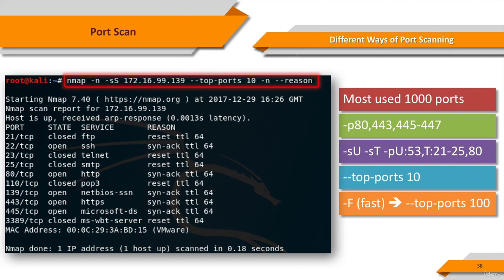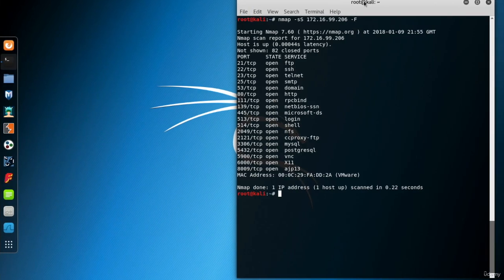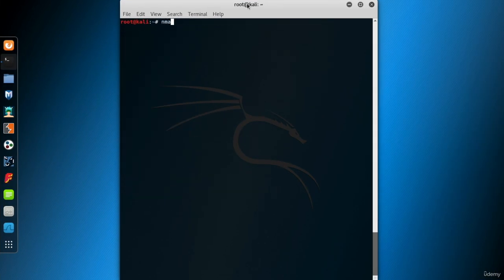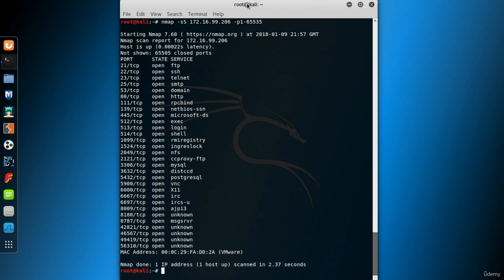If you'd like to scan all the ports of the system, well, you should scan all the ports of the systems in a pen test. You have to use the -p parameter with the interval from 1 to 65535. This is the range of possible port numbers. Prepare the Nmap SYN scan query with the destination IP address. Now put -p 1-65535 and hit Enter. Here are all the open ports of Metasploitable.